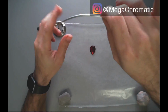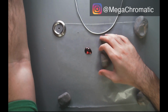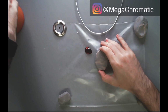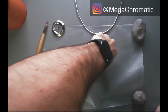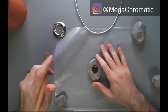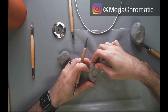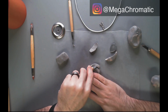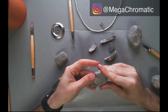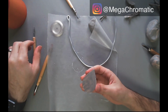So I have my jewel, I have some sculpting, and I have an armature wire frame that I made for the crown. I'm going to start by rolling out some of the sculpting into a flatter chunk that I'm going to press the jewel into, so I have an imprint and I know where the jewel is going to go. After I do that, I can remove the jewel and start getting the correct shape. So what I'm doing here is cutting around the outer edges of this piece of sculpting at an angle to create more of a beveled shape that I can later smooth out with my fingers. Now for the sake of repetition, I'm only going to show you this one piece, but I made all the pieces the same way for the crown.